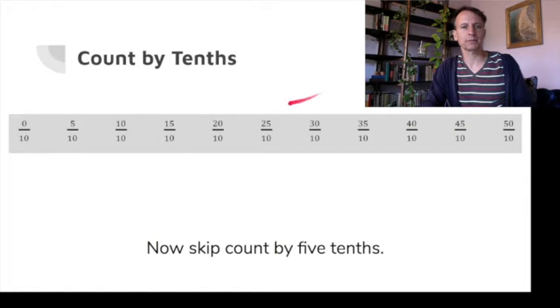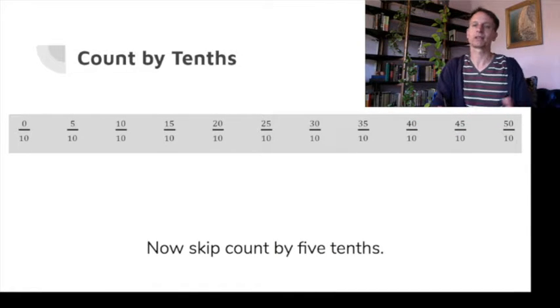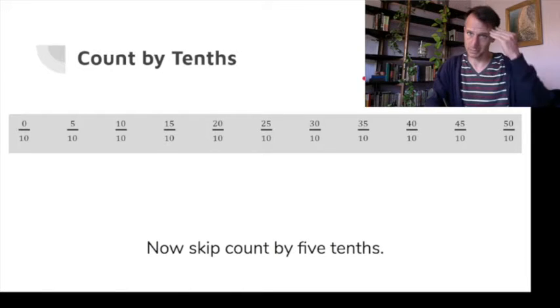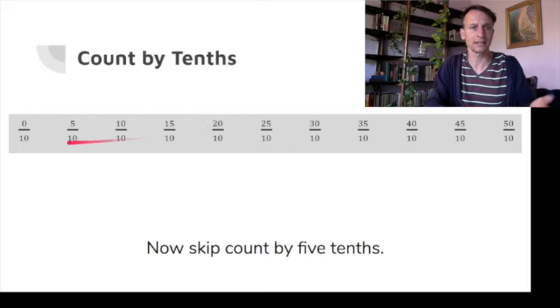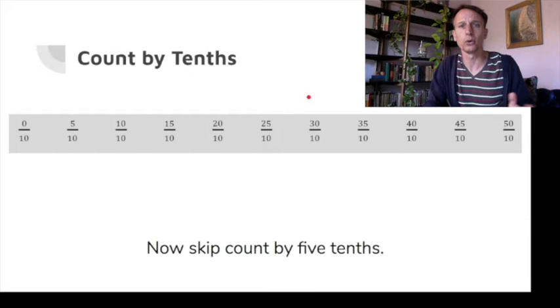So now we're going to skip count by 5/10. Here we go. We're starting from 0/10, going to 5/10, 10/10, 15/10. Now we're into improper fraction land, right? 20/10, 25/10, 30/10, 35/10, 40/10, 45/10, 50/10. Okay, now you probably noticed here and remembering from fraction land that when we have things like 10/10 and 20/10 and even 0/10, those have whole number equivalents.